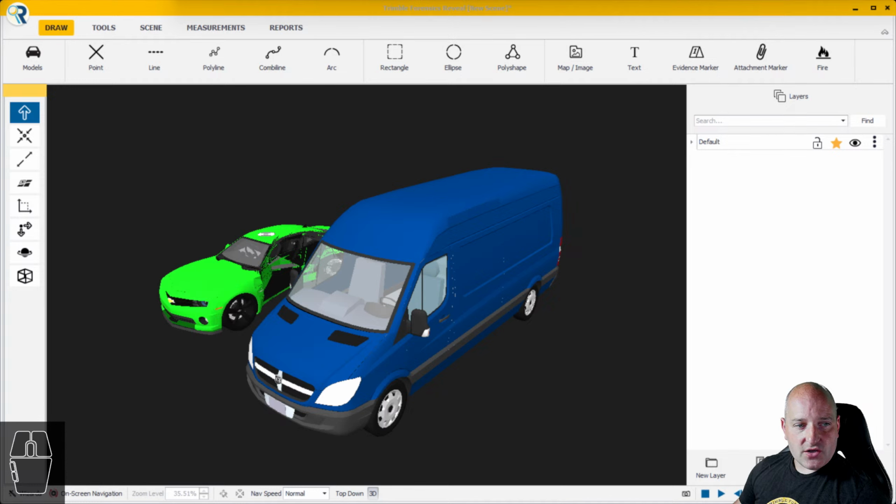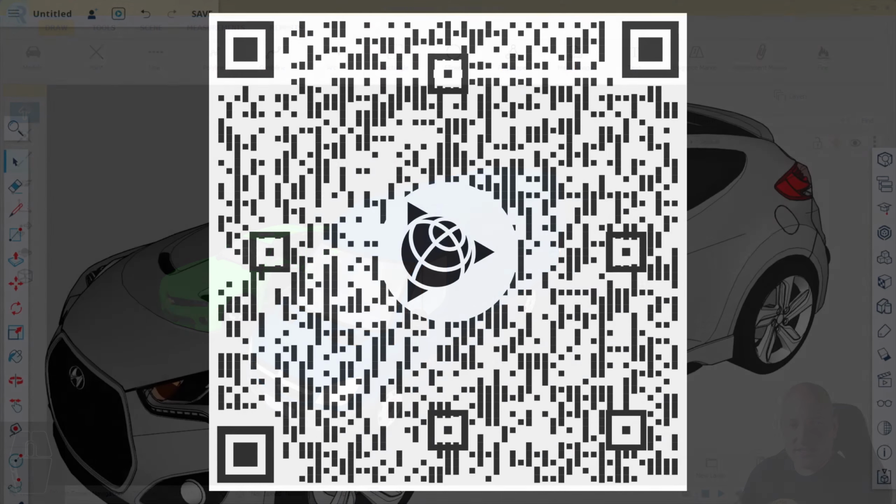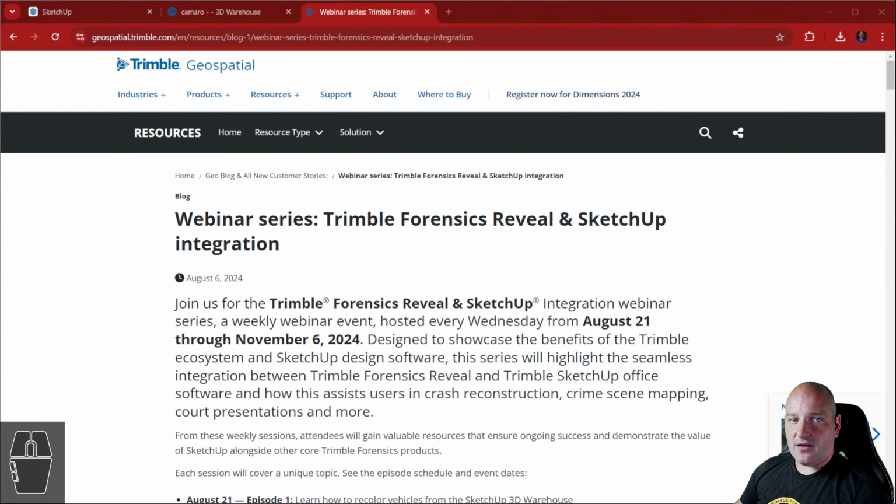All right, so I'm going to throw this one back up again. This is the QR code to our blog, and our blog has every episode that's in the series. It'll explain all the episodes, give you a Cliff Notes version of that. So again, you can scan the QR code, or I'm going to run down through it with you here. I'll go SketchUp top left. There we go. Okay, this is going to be our schedule.